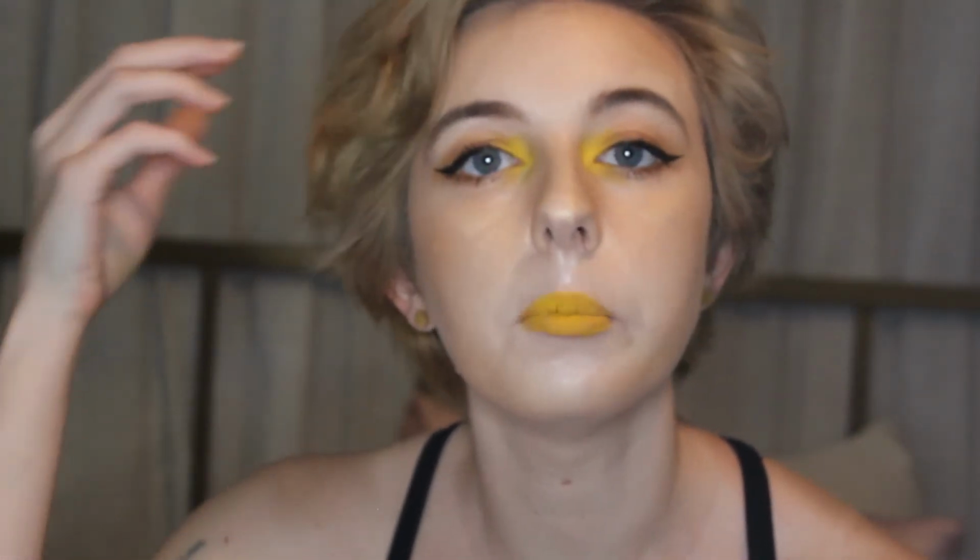Here we have the finished look. So I did a much better job on it this time than I did last time. The complexion looks a lot better than it did. Still a little pale, but you know, what can we do?